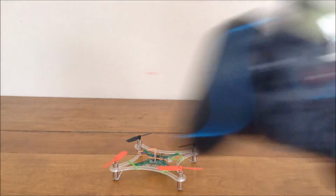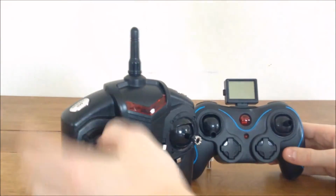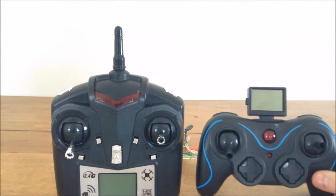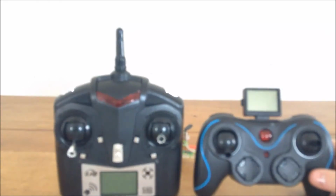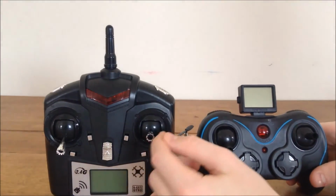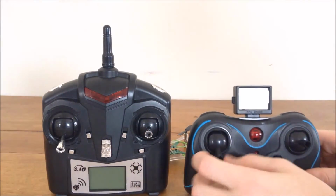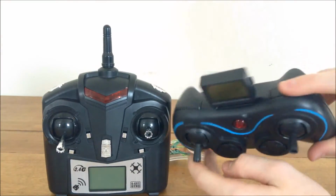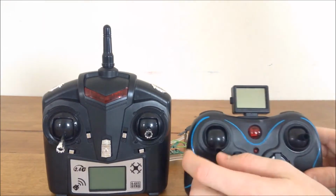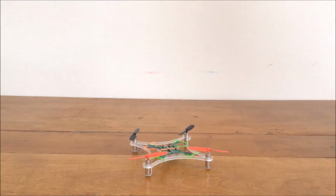I've been using the JJRC H8C transmitter instead of the transmitter that comes with the 1000A, because on this transmitter the yaw rates do change, but they're really slow when you get to 100% rates, full stick input flips. But on this one, you have a button to flip, so that's nice, and the yaw stays the same. It's a nice, good, fast yaw, so you can do nicer funnels with this. And on this one, you can turn the LEDs off.